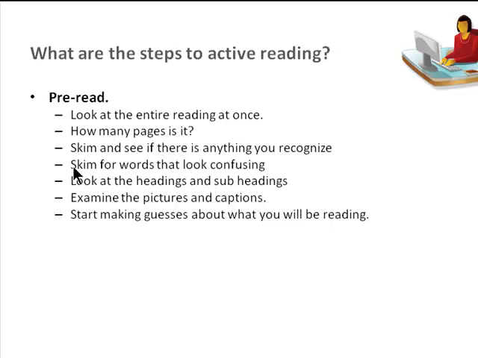You might also skim and look around for words that seem confusing and start guessing and thinking about what those words may mean. A lot of times you can figure out those words in context based on how it's used in the reading. Look at the headings and the subheadings in the reading. What do they tell you about what this secondary source is about?